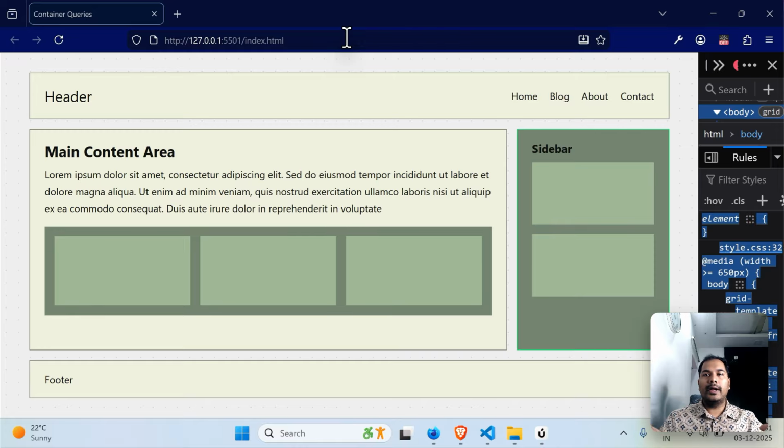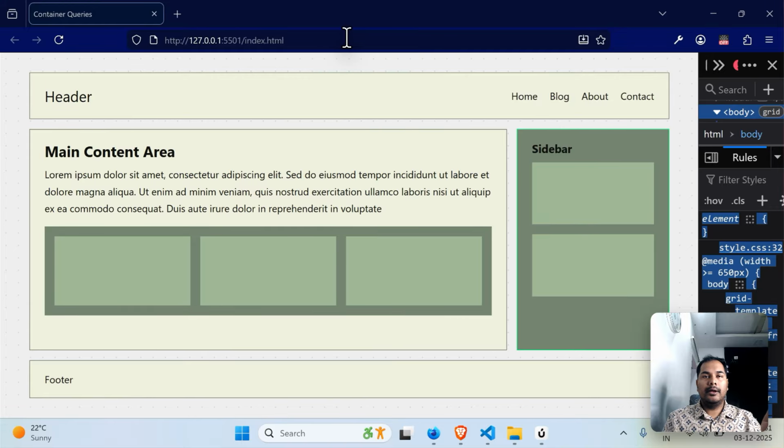They ask how wide the container is, which means all the components can adapt to their own space, not to the entire viewport size. It adjusts accordingly if the main content is wider, and if it becomes narrower, like the sidebar, it adjusts accordingly. It becomes very dynamic in nature.